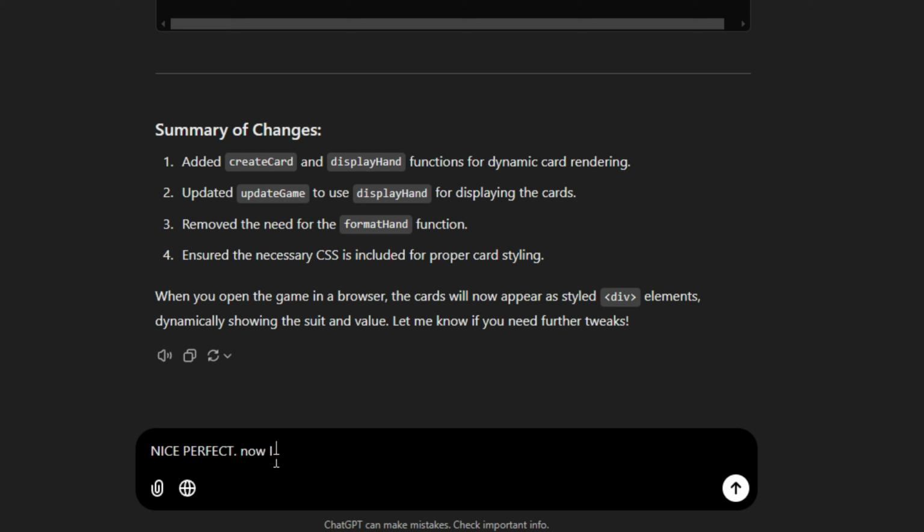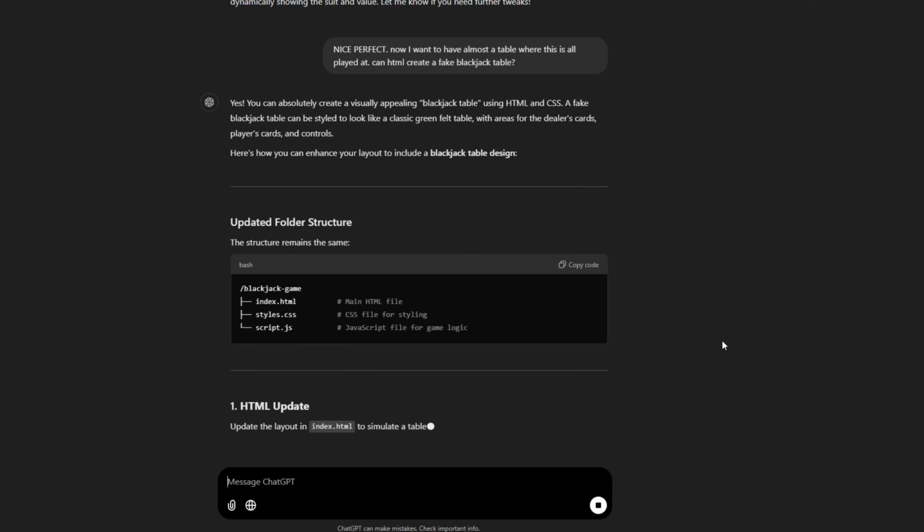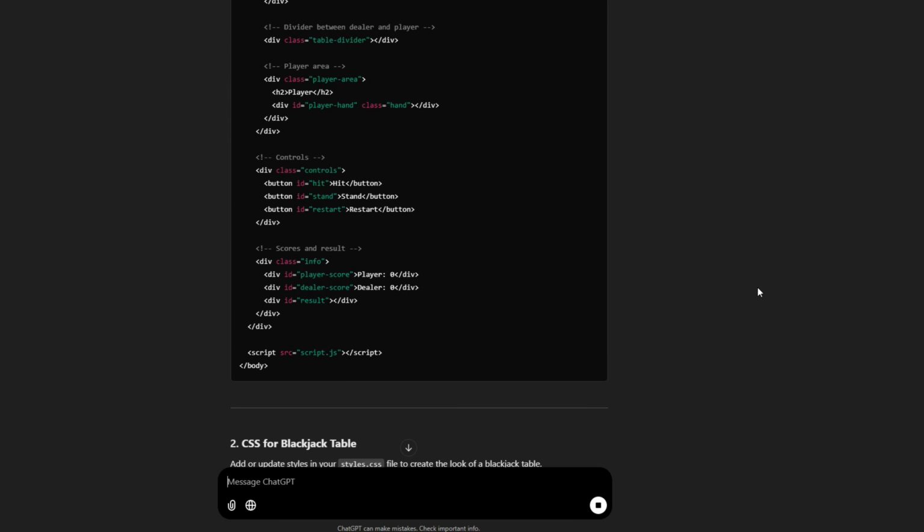So then I told it that was good, and it did the right code, but then I wanted it to be a little more advanced. I wanted the feel of the UI to have an actual table, right? Like, you don't want to be staring at cards all day. You want to at least have a little table just to be a little more interactive. So let's ask it to do that.